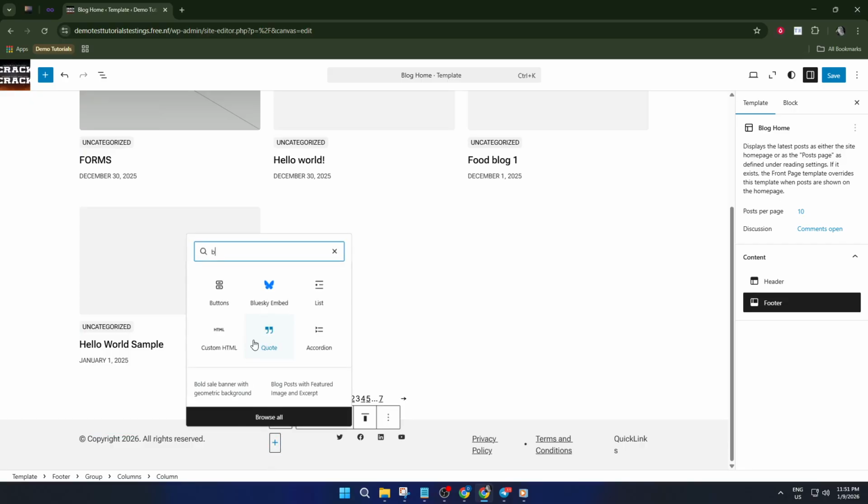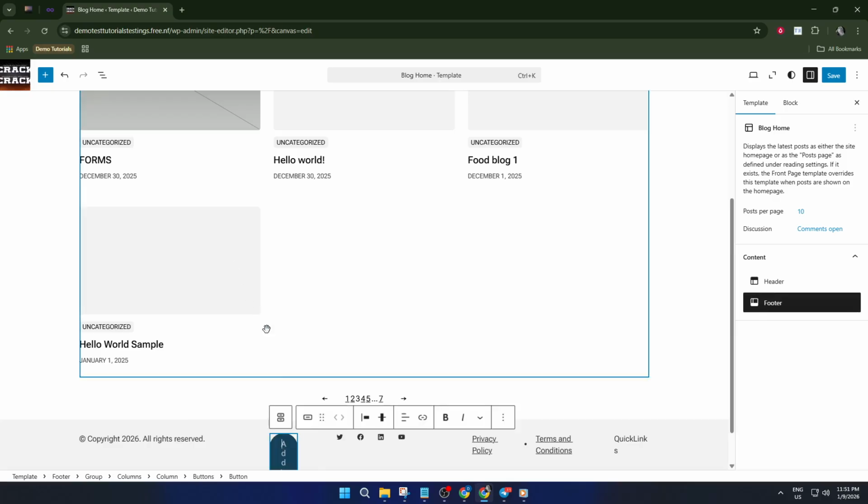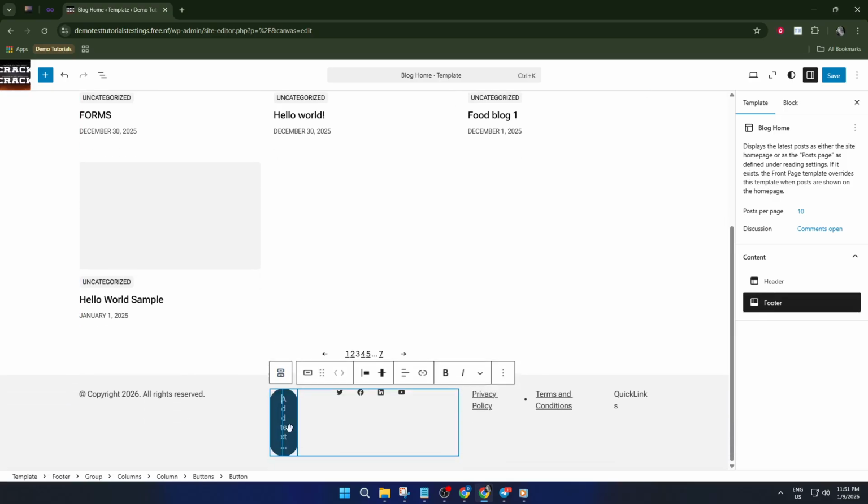Once you're finished adding all your quick links, make sure to save or update your changes. Sometimes it takes a few moments for everything to appear on your live site, so don't panic if you don't see it immediately. Double-check your links to make sure they go to the right pages. Test everything out like a visitor would. That little bit of extra care will ensure a better user experience.